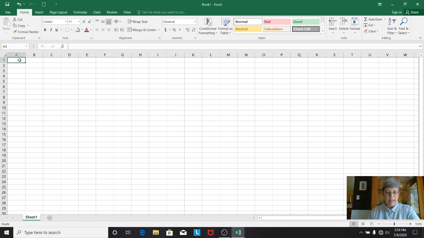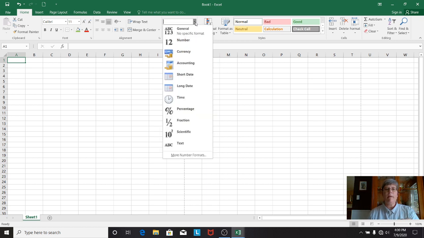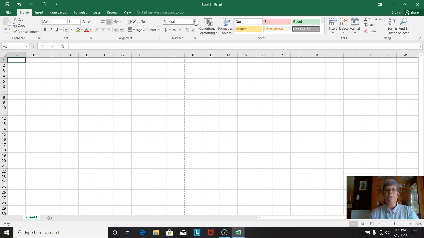So each cell can contain different types of content, including text, as I showed you, formulas, formatting attributes, and functions. Cells with text can contain letters, numbers, and dates. Let me show you an example of the dates. And you'll find this window right here, the number format, to be very helpful when you're doing dates, and I'll show you why. Let's say I put in January 5th. Hit enter. And I want to change that format.